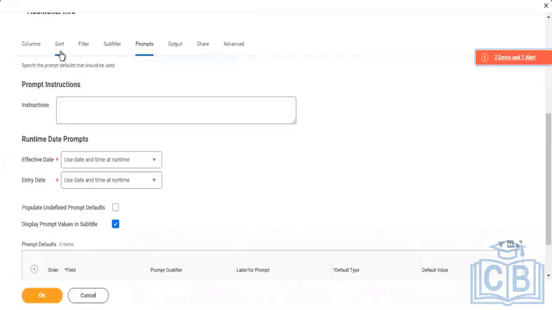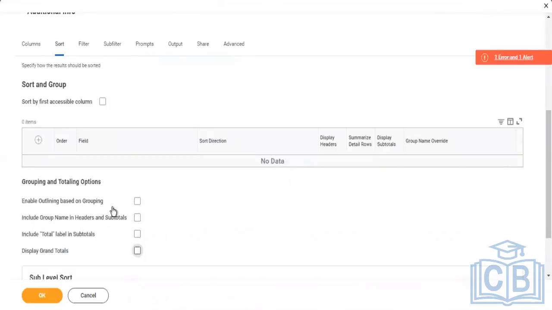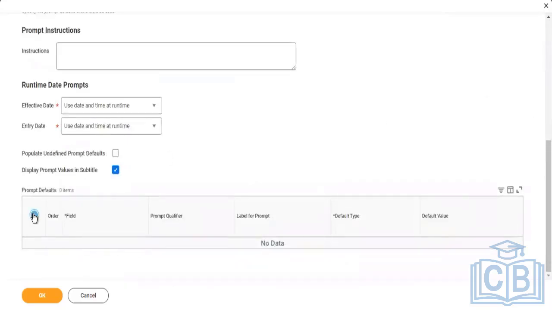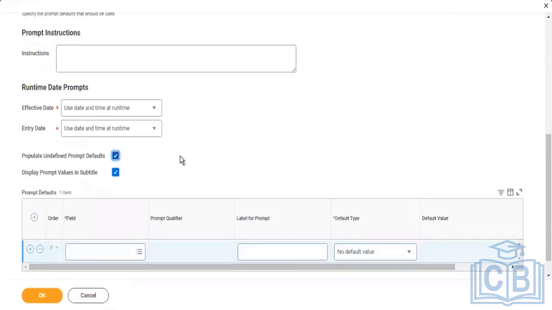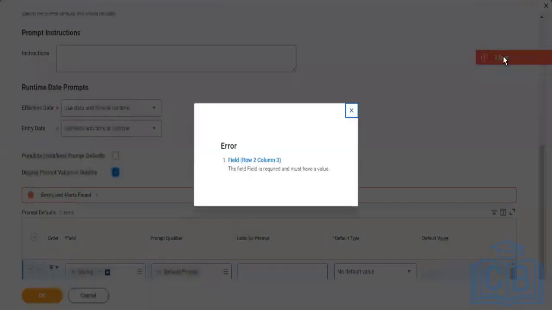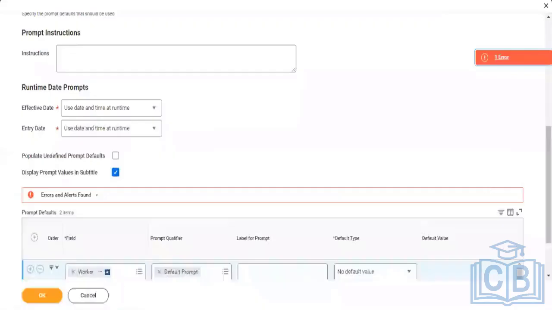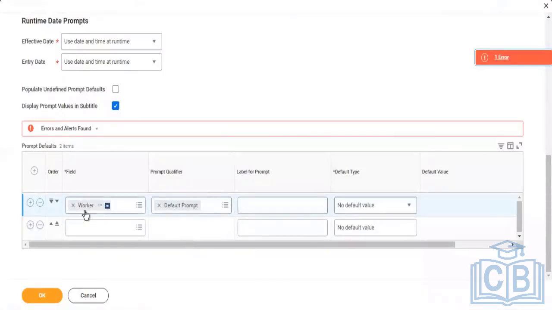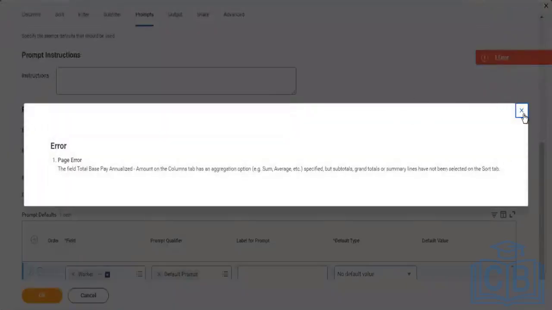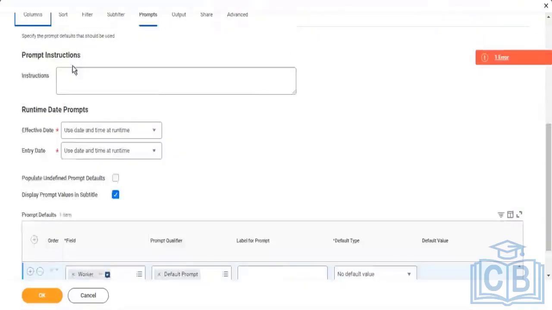Now go to sort and check prompts. So we need to remove the sum here.